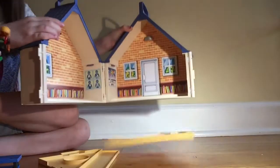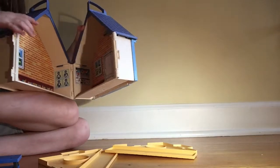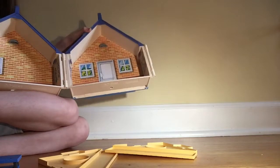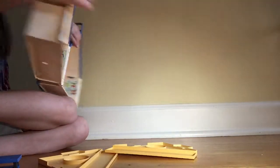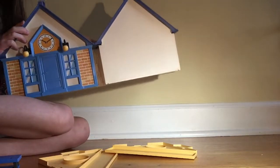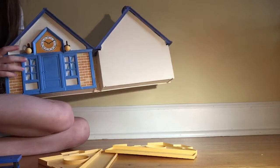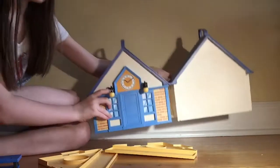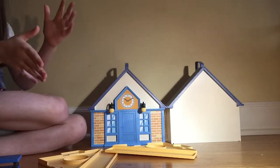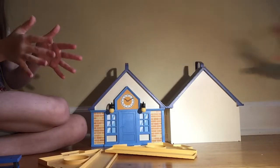Am I late for school? Yeah, you are. And as I said, the floors are not actually attached, they just fall out. And here's the back area. And there's the little door. It doesn't actually open. There's the clock and little lights. So I guess we're done showing the school. And now, you know, we're done.